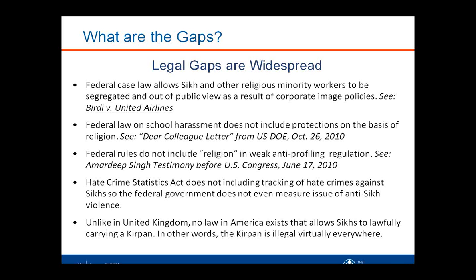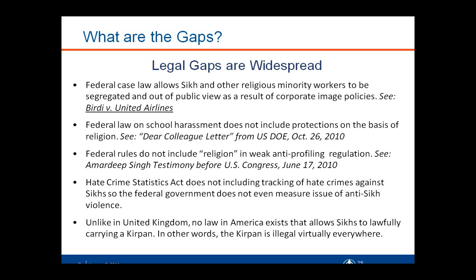But federal case law had a very similar ruling in a case involving a Muslim woman who wears a hijab, who worked for an Alamo Rent-A-Car in Massachusetts. Same ruling. Alamo hadn't discriminated against her because she was offered the same pay and benefits even though she had to work in the back. So the case law allows for what I would argue is ridiculous segregation out of public view. That's a big gap that as a community we're going to have to address over the years.